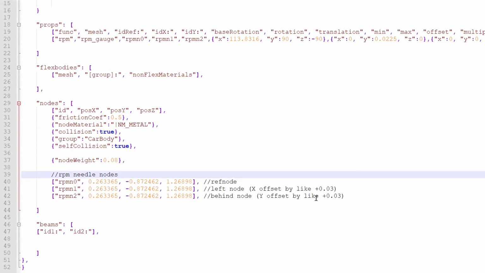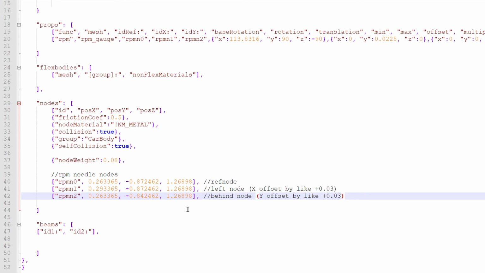You want to add 0.03 to X, which is right here. So we turn this into a 9, and the same for Y. You want to add 0.03. So we change this into, since this is a negative value, we make this 8.4. And now we're done setting up the nodes.